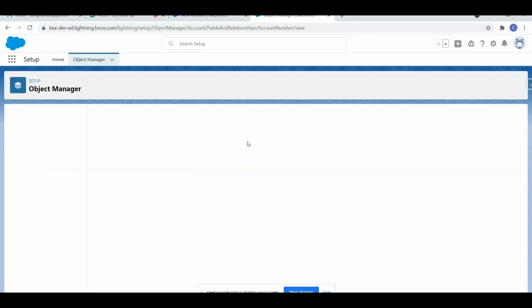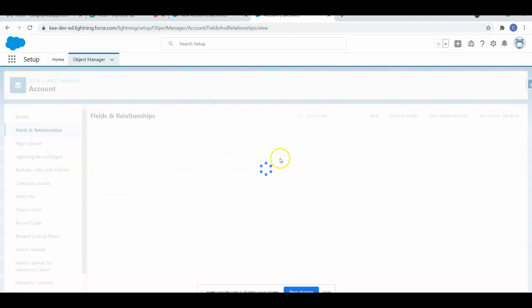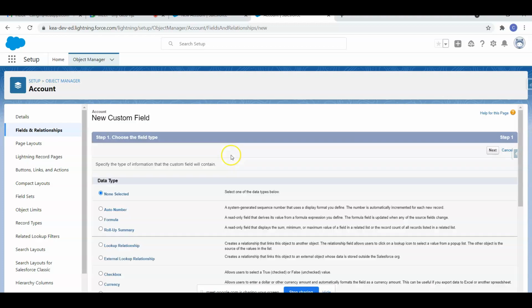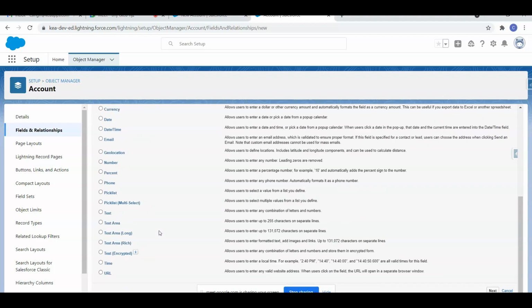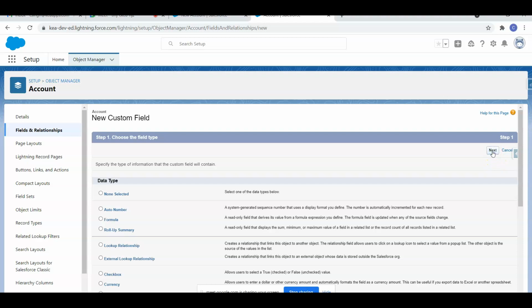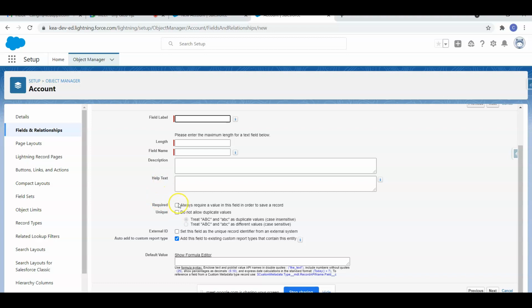So let's do one new field. Let's say I'm creating a text field. At this point of time, you have this checkbox, which makes that field required on every page layout.